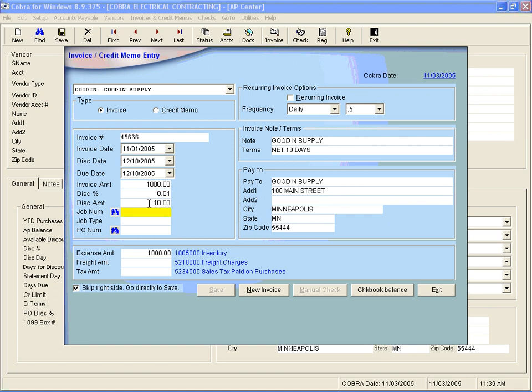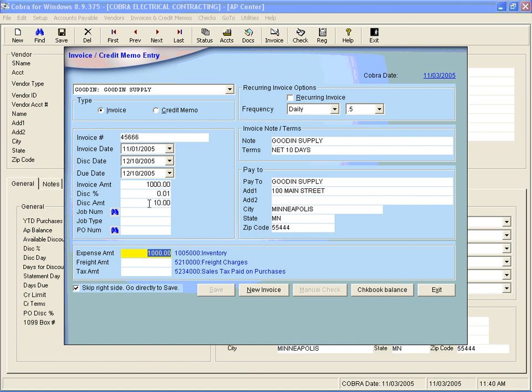Now I'm not going to worry about entering a job number right at this point, because if you're entering invoices for the first time just to get your AP caught up with your old system, you might not be job costing at this point. So you might even be entering just statement balances into the AP, just to, again, get your AP caught up with your existing system. So I'm going to leave the PO and the job number fields alone and talk strictly about AP.